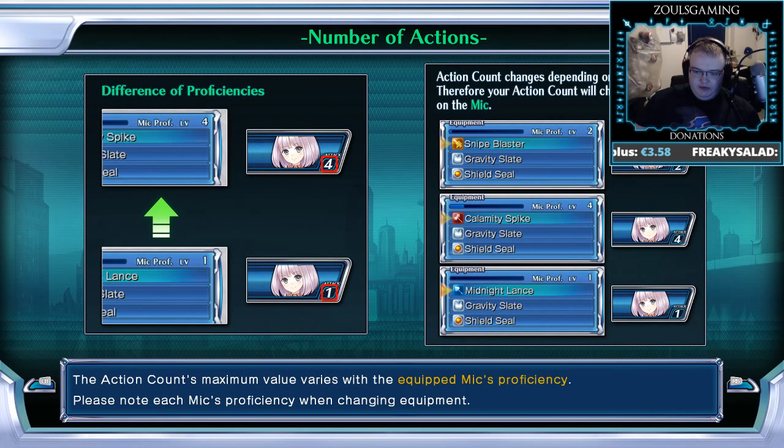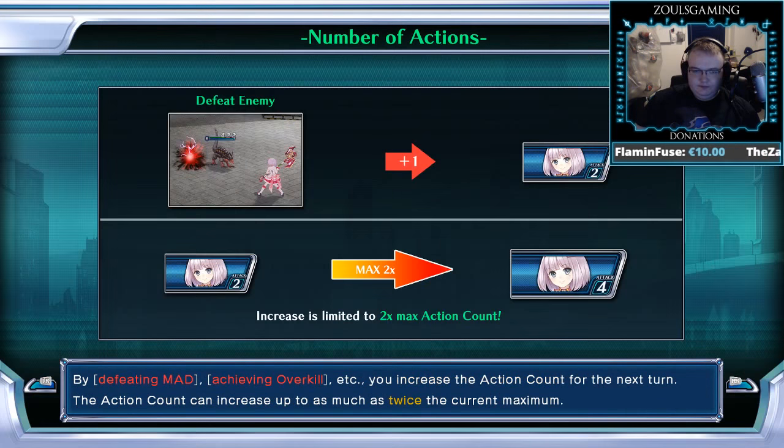Where's the equipped mic's proficiency? Mic proficiency when changing equipment. Oh, okay. Defeating mobs will increase the action count for the next turn. The extra count can increase up to twice as much.